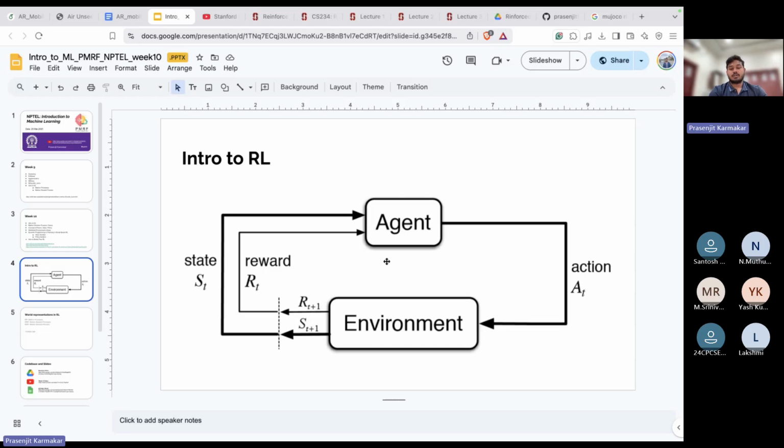The signal that it gets is the reward. So the supervision that it gets is only the reward signal. It's something like whether you are correct or wrong. That's it. Correct or incorrect. What action it should take, that it has to learn, but the only signal that it gets from the environment is the reward: plus 1, thumbs up, thumbs down. This is the signal that it gets.